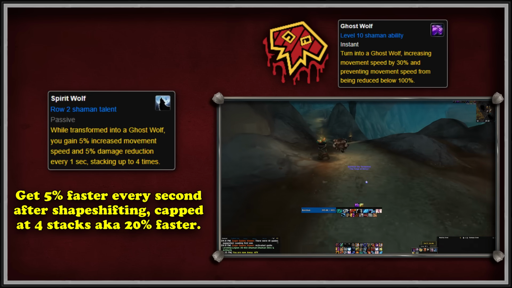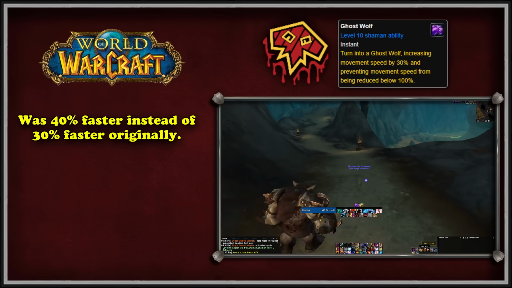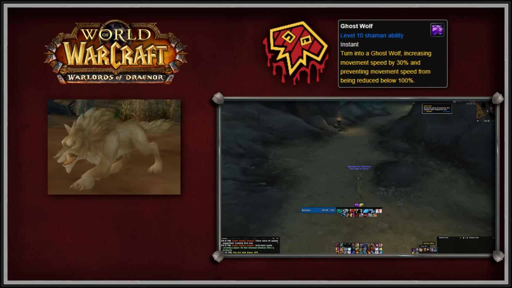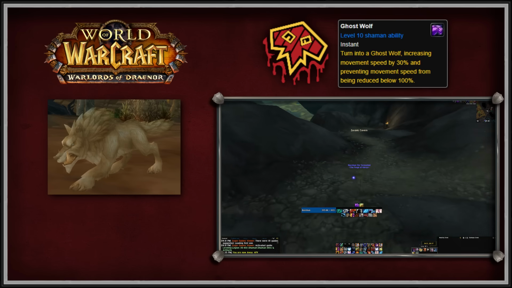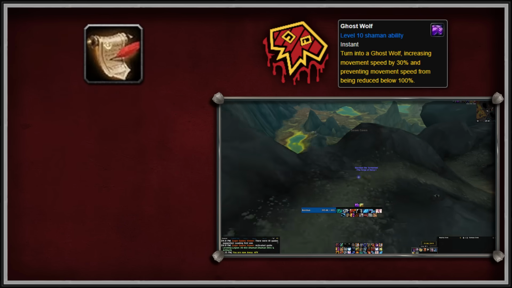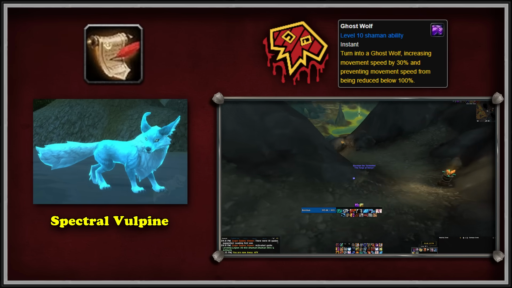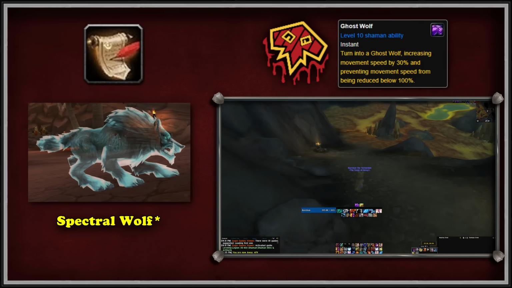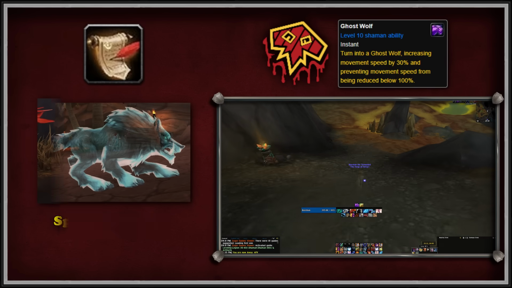The Ghost Wolf ability has been around since vanilla and was originally a 40% speed boost until Cata, when it was dropped down to 30%. The original Wolf model was updated in WoD. Additionally, there are 2 other customizations from the Inscription profession. The Spectral Vulpine is available with Shadowlands Inscription, allowing you to transform into a Spectral Fox. And there's also the Spectral Robotic Wolf, and from Legion Inscription, the Spectral Raptor.